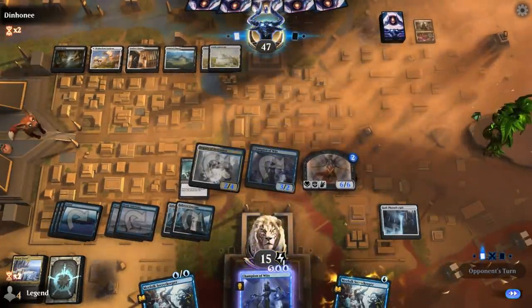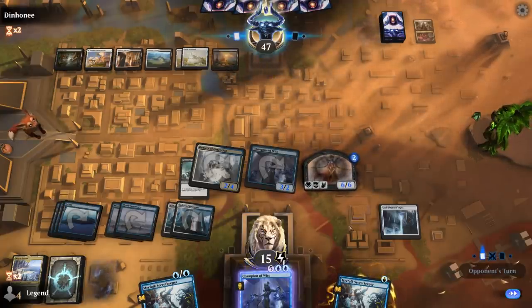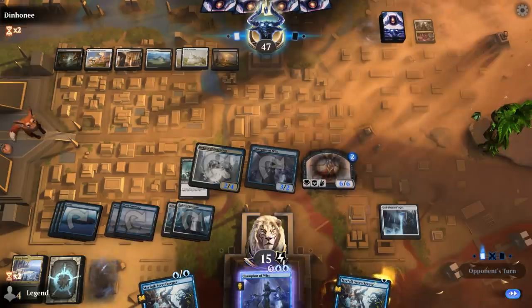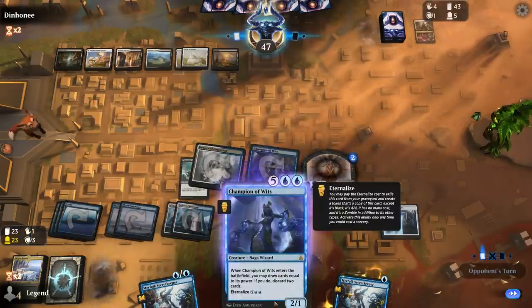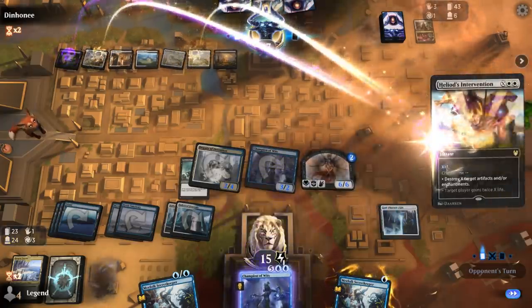Back up to 15, but we've got a long way to go with our opponent at 47. And if the angel survives, we can eternalize Champion and draw 5 next turn. Or we could eternalize it second main phase.